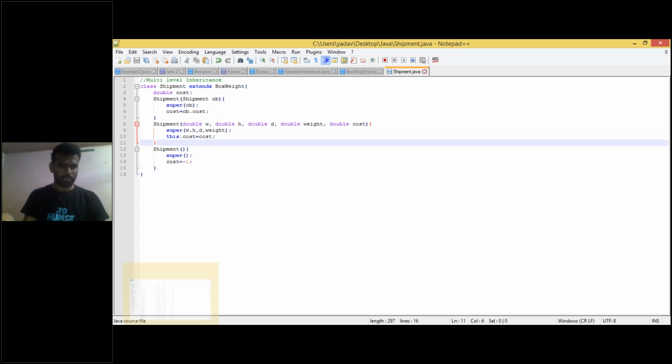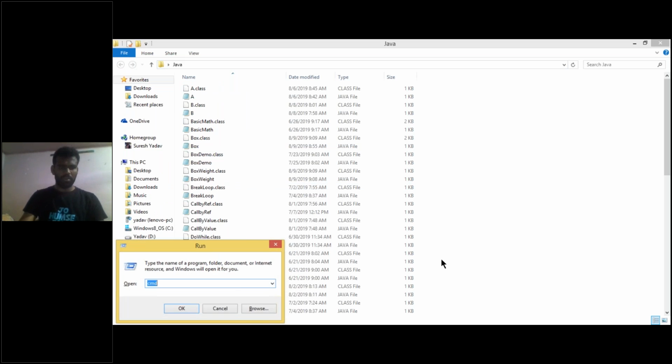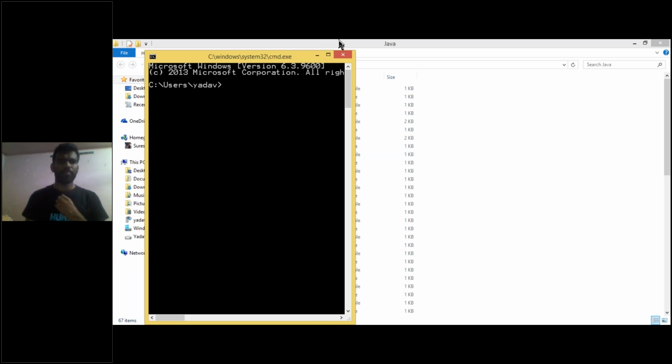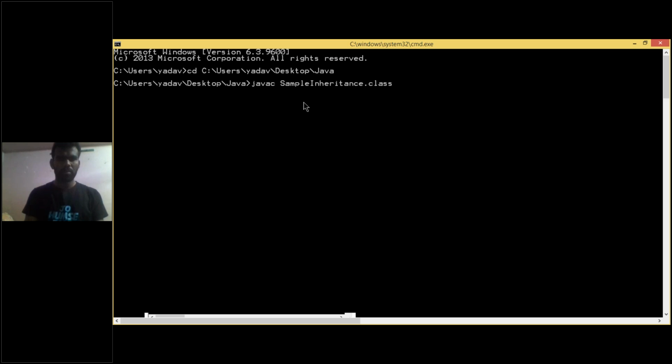Then cd, paste our current location, and run javac SampleInheritance.java to compile.